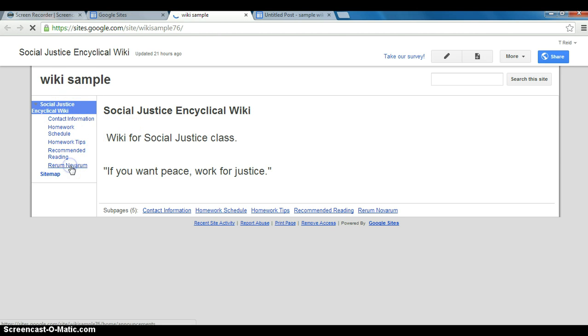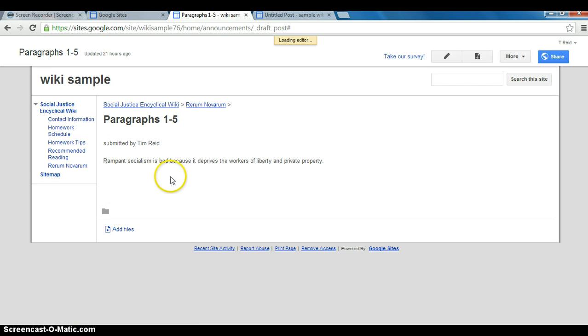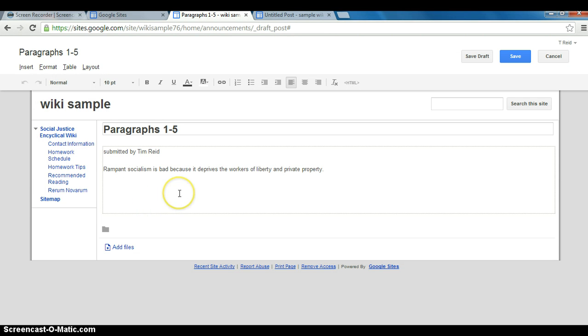I made one called Rerum Novarum, and I had some people post things, or I posted one, and I wanted to see if another teacher could as well. So I posted this one thing, paragraphs 1 through 5, which is about the first 5 paragraphs of Rerum Novarum, and my little post pops up like this.